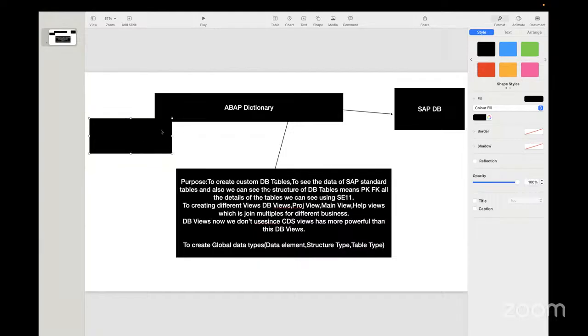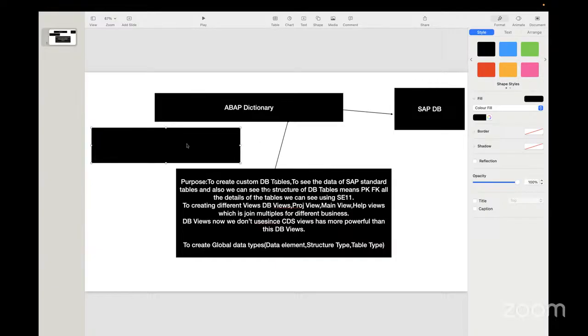This definition I'm giving is from a lot of my experience, understanding in the projects and teaching point of view.